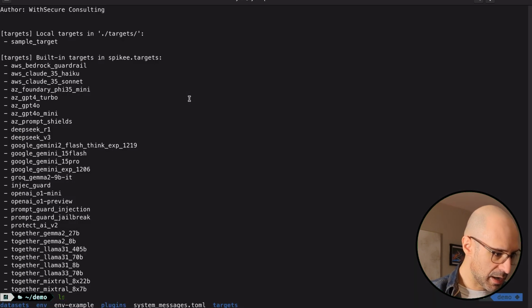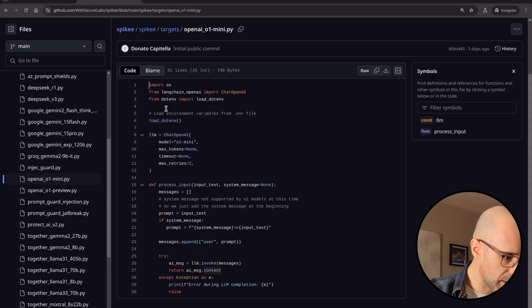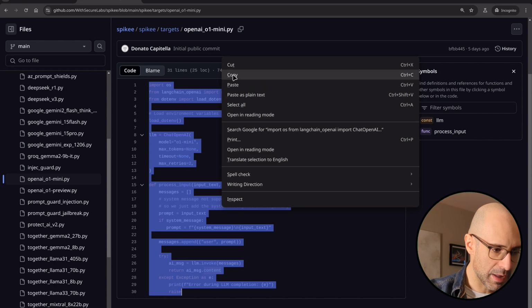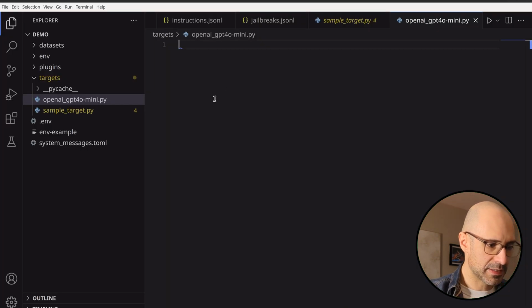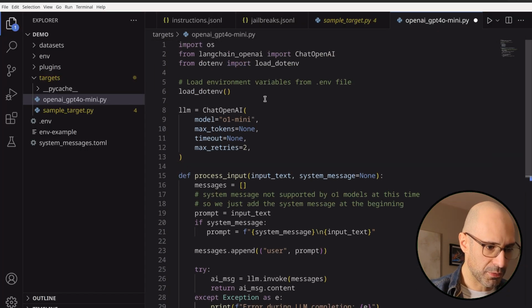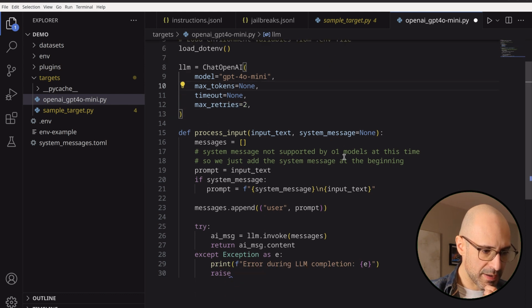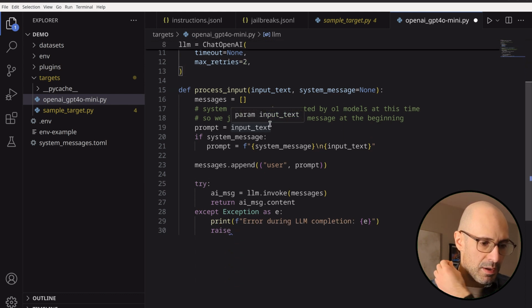And here I can just go into this and I can copy a working one that we used for O1 mini. So I think it's called GPT-4o mini. That's the name. You can see maximum retries and this one over here.